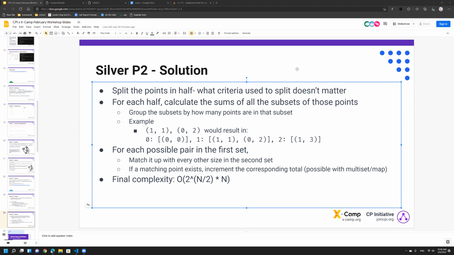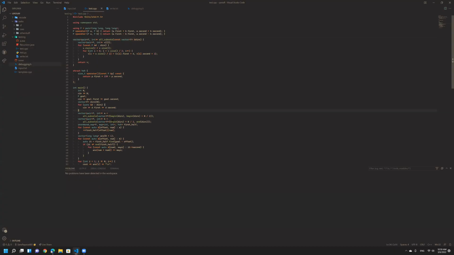Yeah, but we're only iterating through one half. And using a map for the other half, we can automatically match it up to everything else in the second half. Yeah. It does have some impact on the constant factors. There is a solution with 2 pointers, but that's just a more elaborate implementation. So more questions. How does that work? We just read in half the input into one vector and then half the input into another vector.